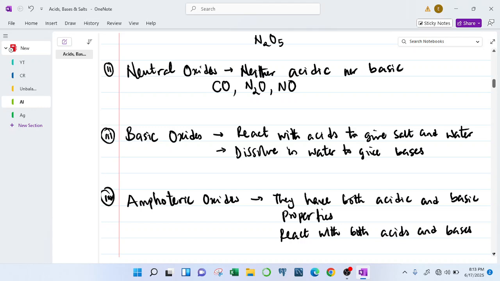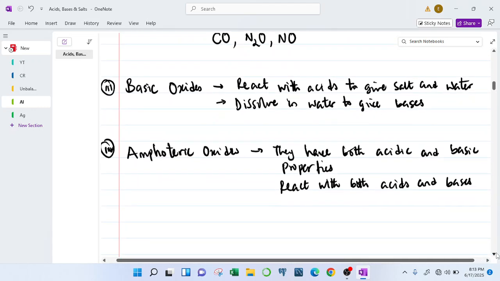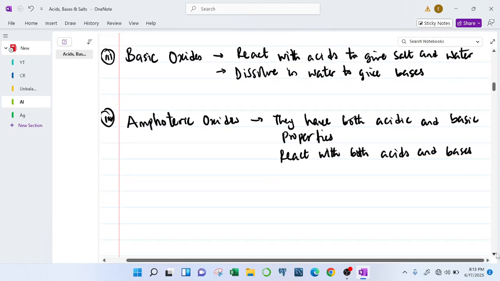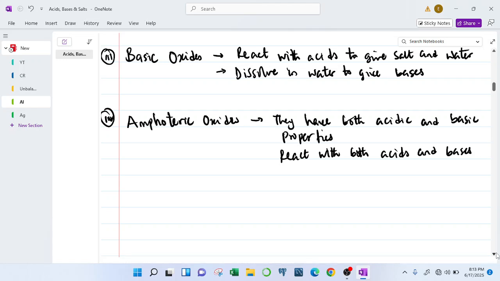The next logical question becomes, acidic oxides turn blue litmus red. Neutral oxides have no effect on litmus. Basic oxides, obviously, are going to turn red litmus blue. So amphoteric oxides, what will be their effects on litmus? Well, most of them are insoluble in water anyway, so they may not have any effect on litmus. But when they form their salts, depending on the level of dissociation, there will be effects on litmus. But the oxides themselves don't have a pronounced effect on litmus because they have both properties, basically. So that is the idea. They react with both acids and bases.